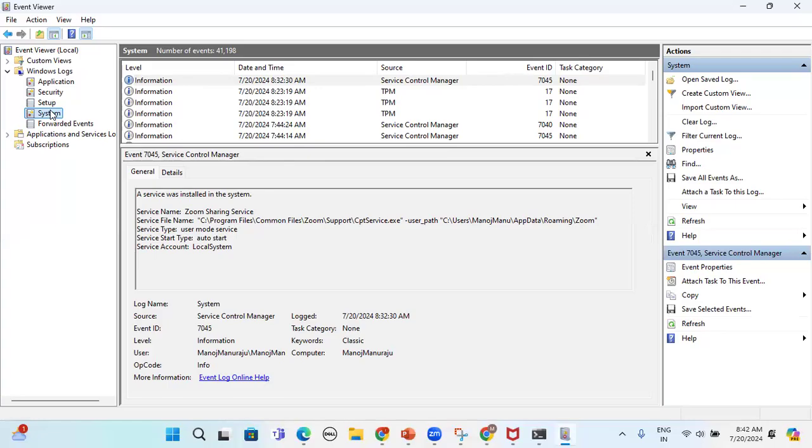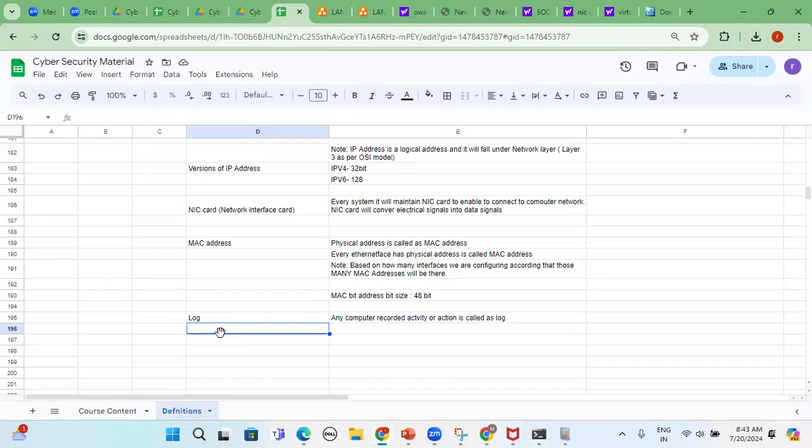Every machine we use in the organization is connected to the computer network. So in the backend, the actions done by those machines, assets, our applications, our databases, our network, or cloud, based on the activity done by the end user, will generate a couple of computer recorded actions. Those actions we can call a log. Right now, what I'm sharing on the screen are logs from my computer or laptop. These logs only we have to integrate into our SIEM tool.